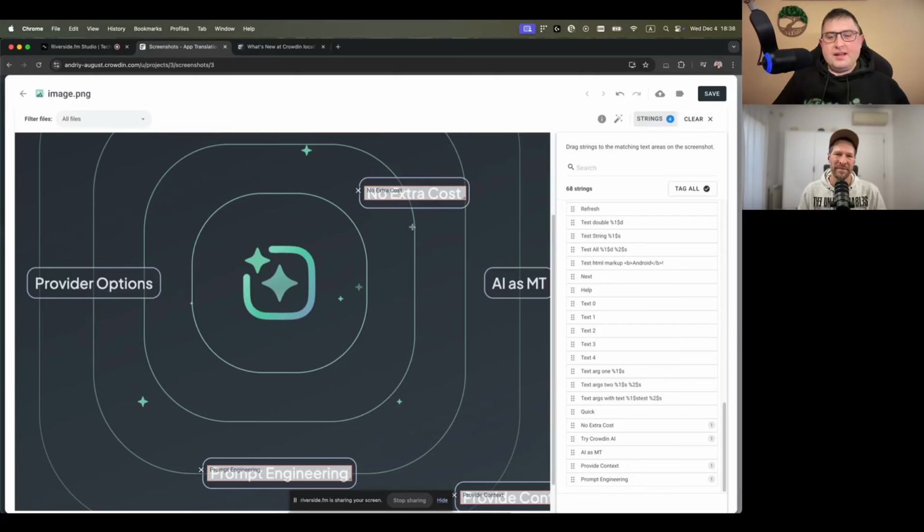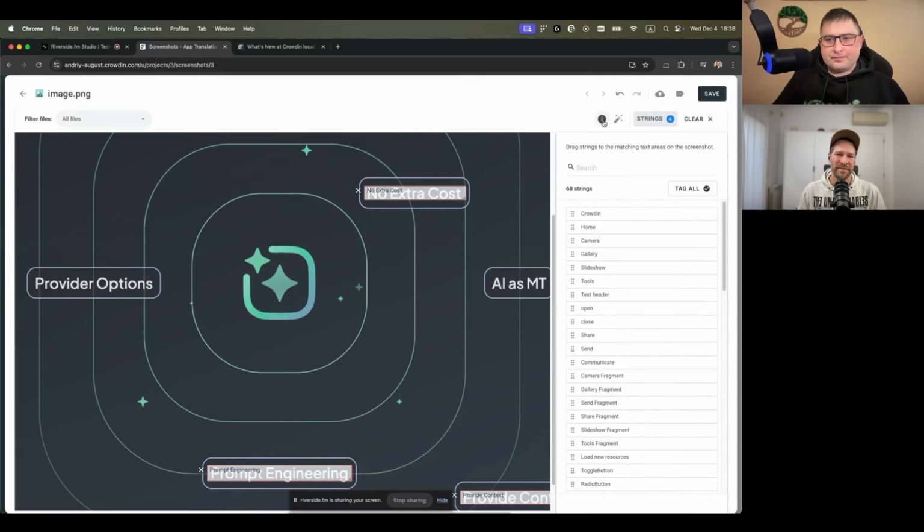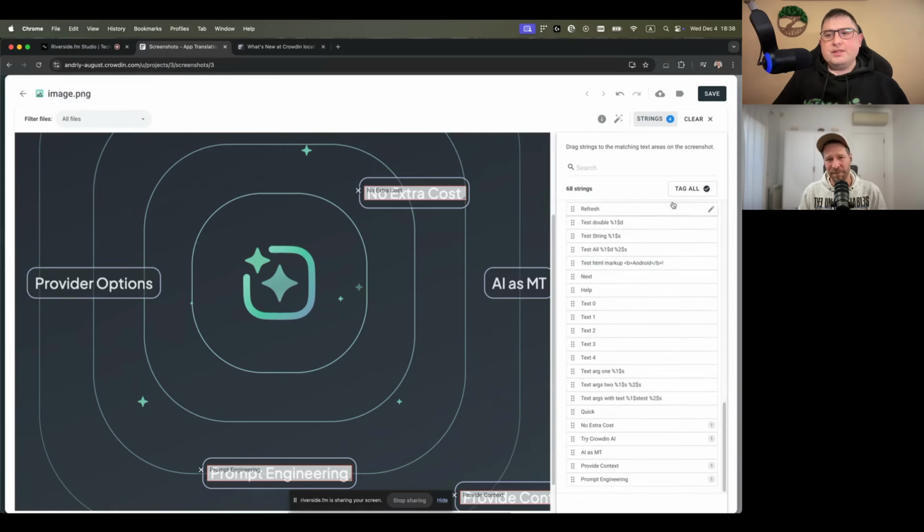We can now, after we tagged strings, use a filter, so you can easily find them with the search option for strings. Yeah, in the search options you can filter tagged strings, and what's new here is that you can click on this pencil icon near the tagged string. This is the string from your file, and when you hover on it, you can see the identifier of the string that is connected.